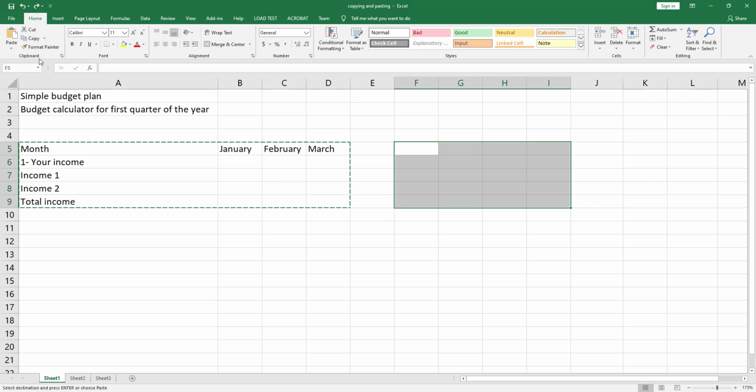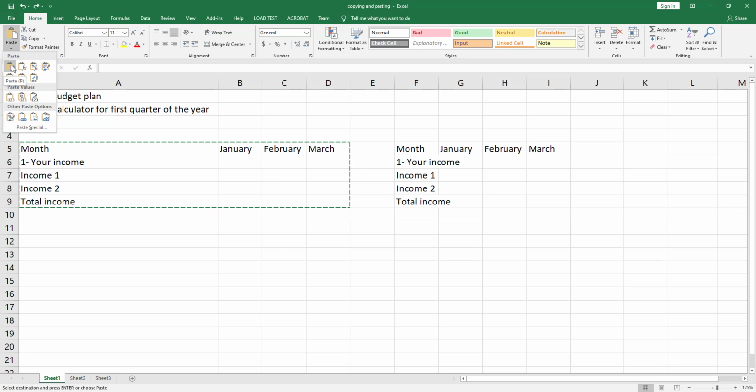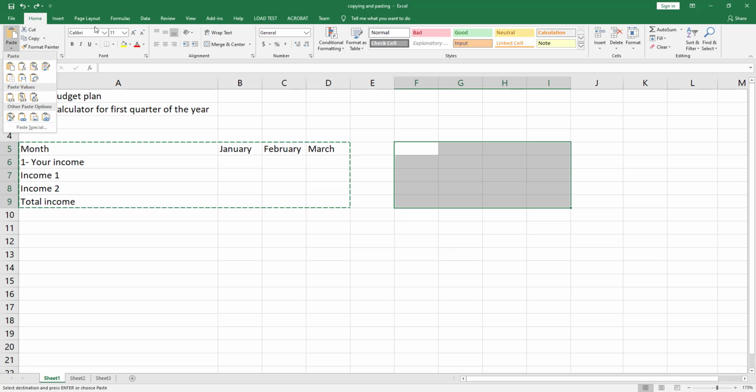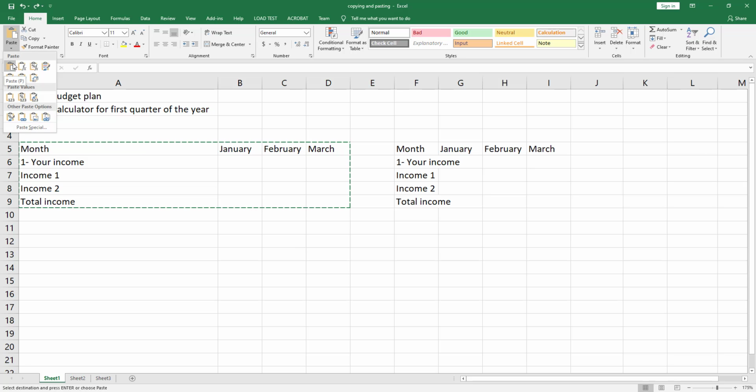And if we go to the clipboard section here in the Home tab and we press on the Paste button here, you can see that we will obtain several pasting options. So the first paste option is the same as doing Ctrl V. So this is just a regular paste. Okay, until now we did not do actual pasting. This is just a preview of the paste, because if we move our mouse pointer away, you can see that the duplicated area will disappear, and if we move the mouse back, it will appear again.